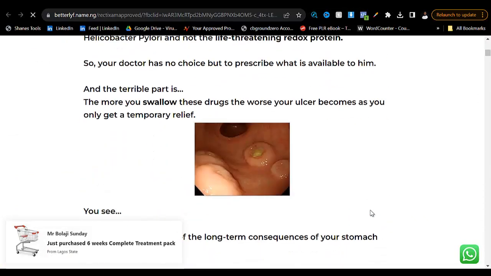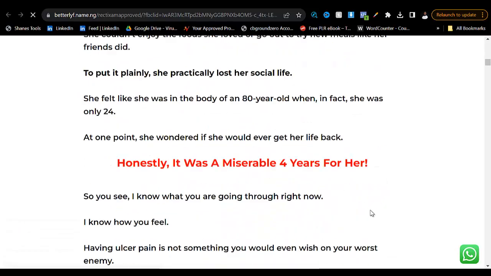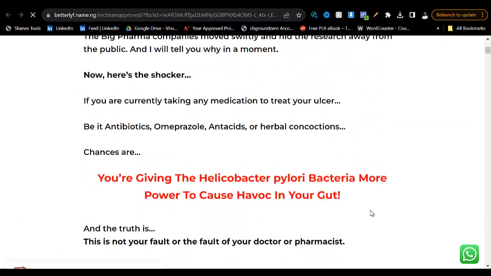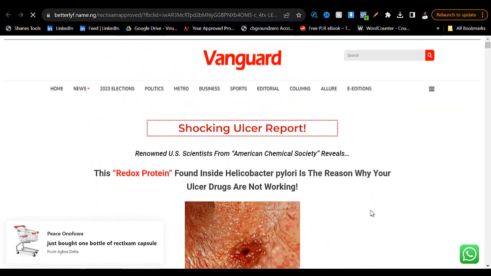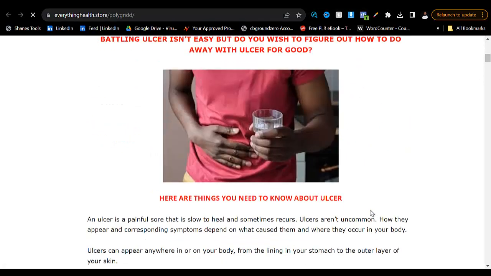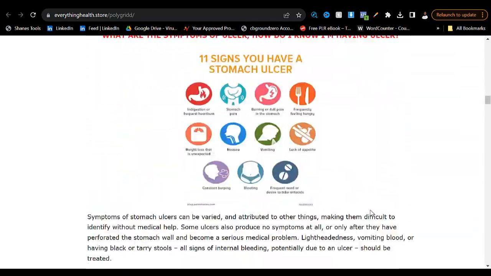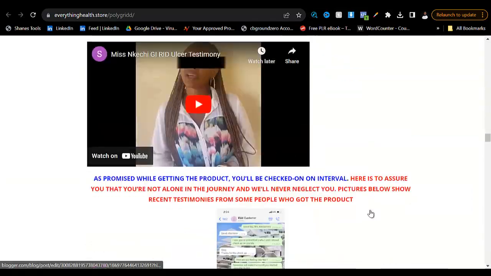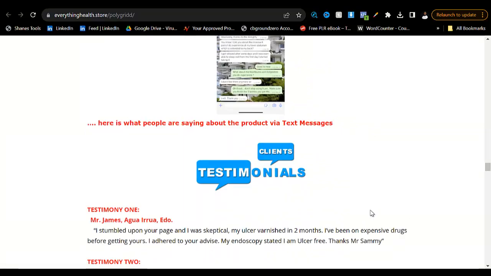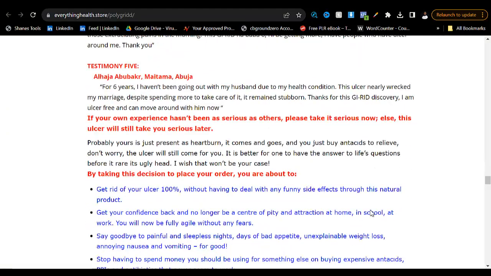All right, look at this now. You can see what this one is saying here. You can see this product now. This is a picture, still loading. I think I would prefer to work with this video, these images and everything. So now that I've gotten the sample of what we are going to design, let's begin the process.